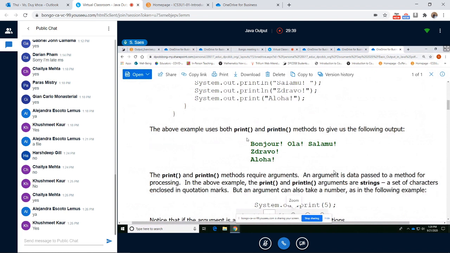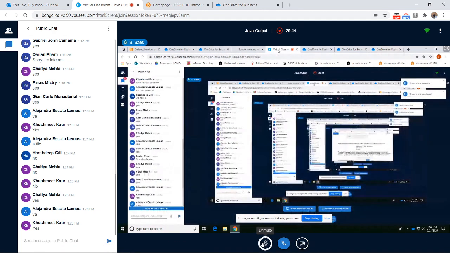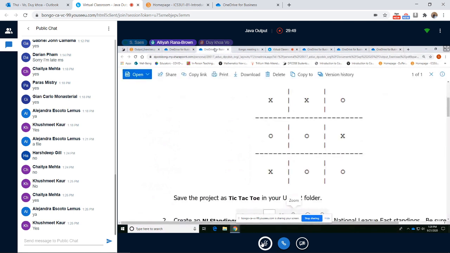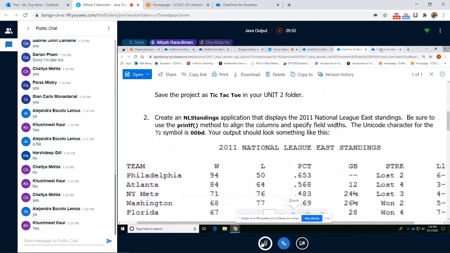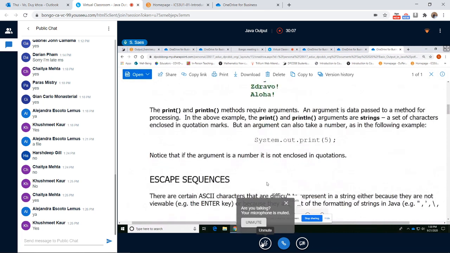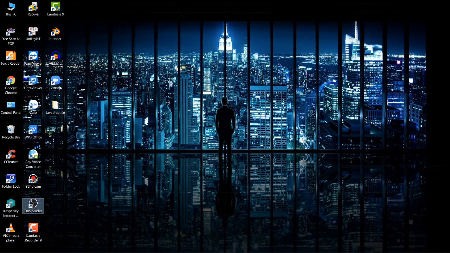It's either use print and println. Can someone tell me the difference between print and println again? You can just say it. Um, Miss, isn't println when you want to skip lines? Like you want the next word to go underneath, and then print is like in a straight line. That's right. Print prints on the same line. Println prints it and then moves to the next line. Yes. So these are 2 methods that we use. We also have a method called printf. Okay, these are some other stuff like, let me just go to printf.